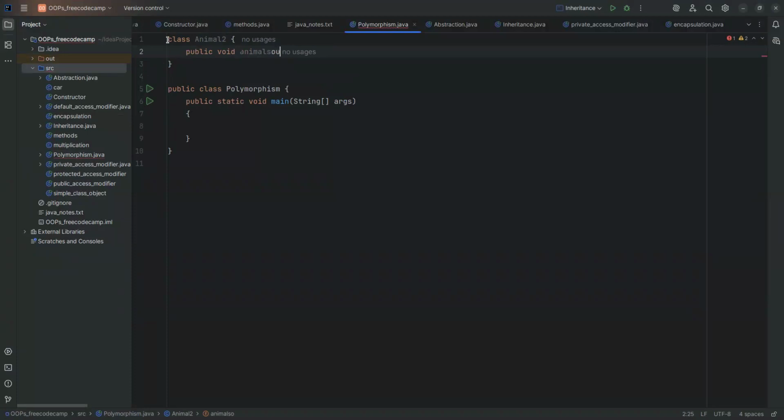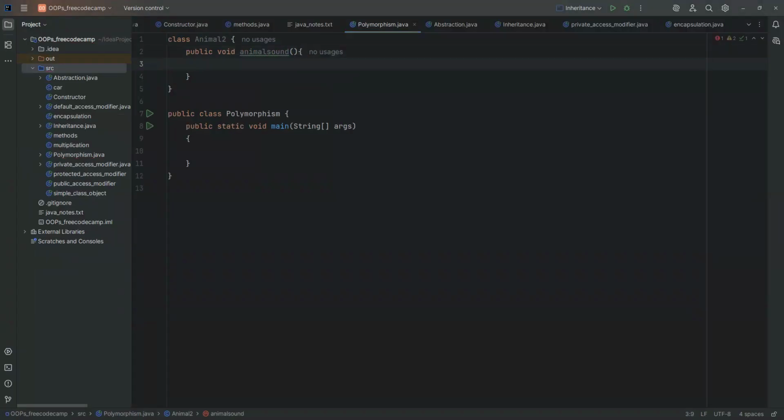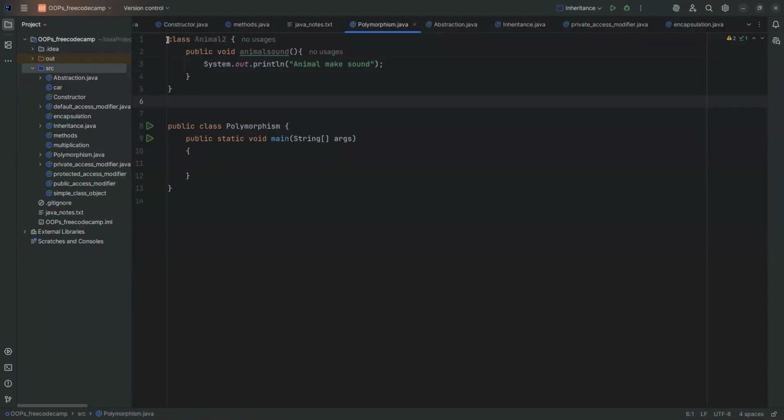Just animal sound, and let's print some value like System.out.println animal makes sound. Fine. It's not a big deal, right? Now we'll create a new class, Doggy, and we will inherit from the Animal2 class.